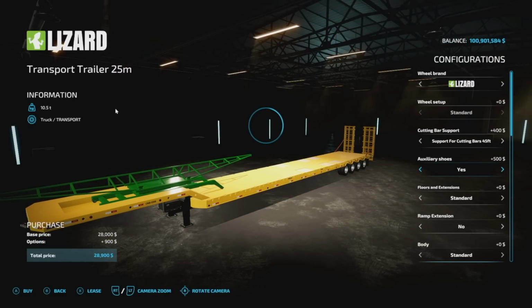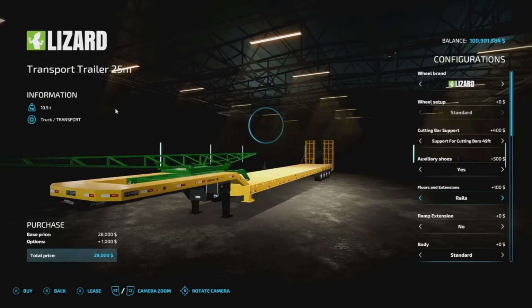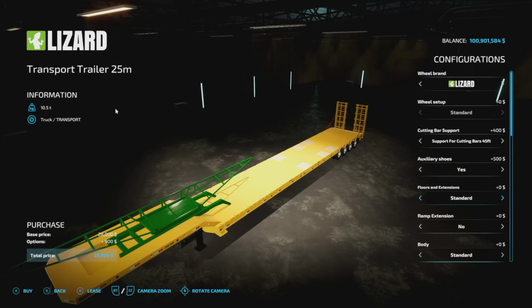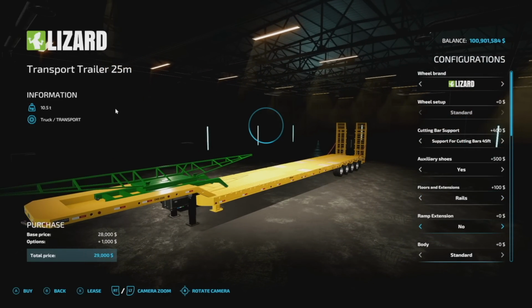Auxiliary shoes, not sure what that means, but oh, there at the bottom. Nice support. You're probably going to want those. Floors and extension, you've got rails, metal floor, wooden boards, old board extension, and back in again. So for the extension, I think what I'm going to do, we'll go with rails just to see what happens there. Ramp extension, so you've basically got a yes or no. We'll go with yes there.